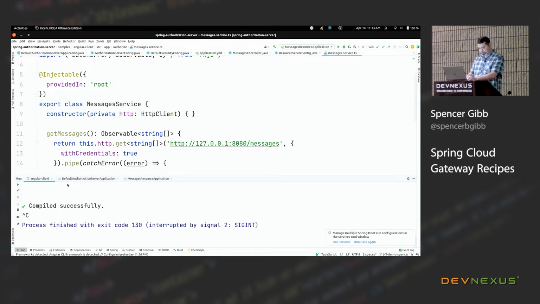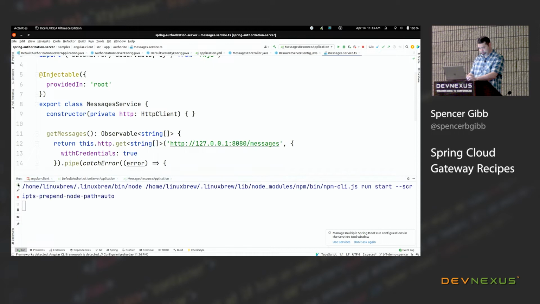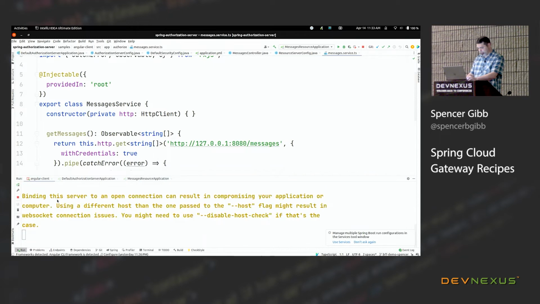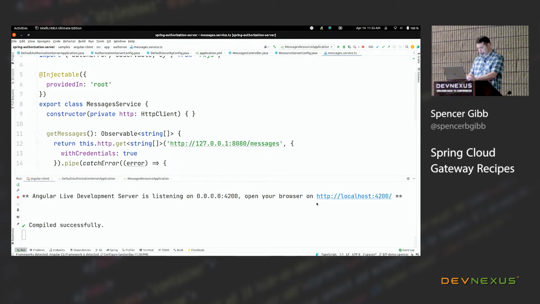So I'm going to start the Angular client first. Okay, so Node.js is running on port 4200.